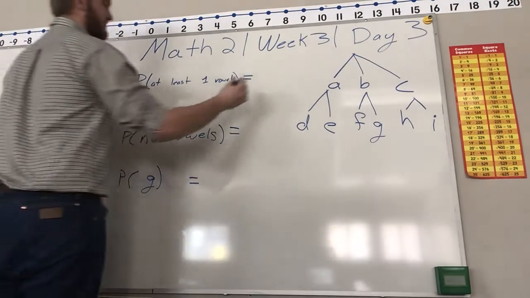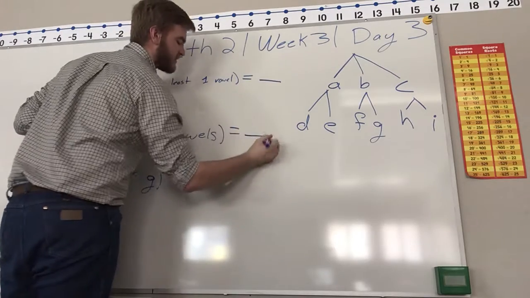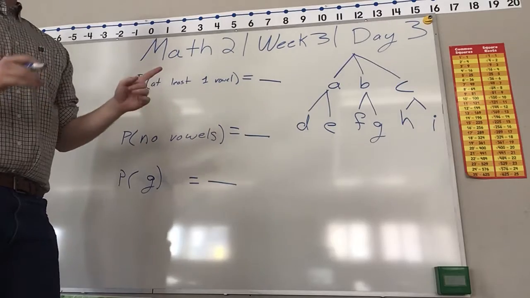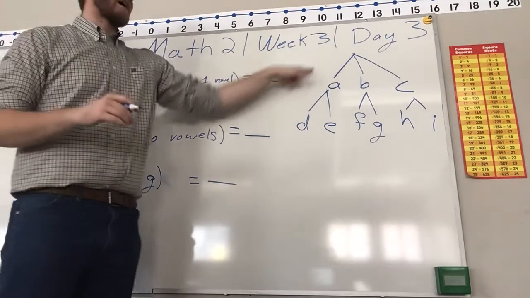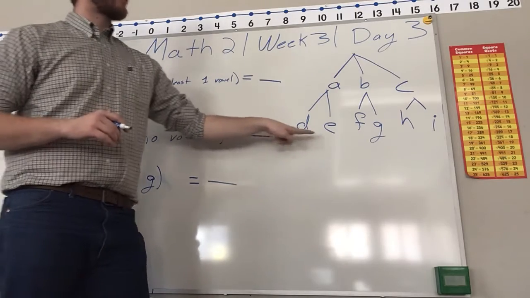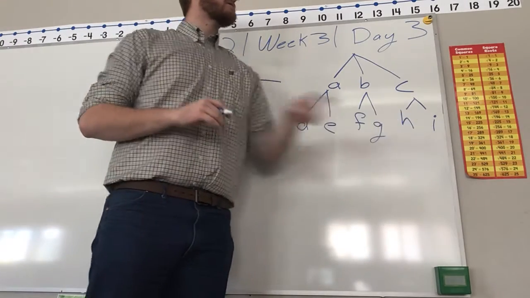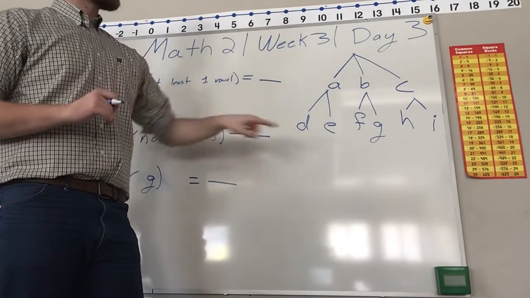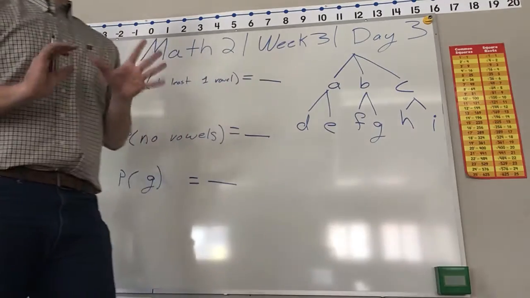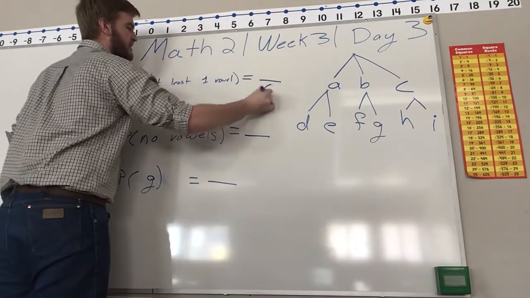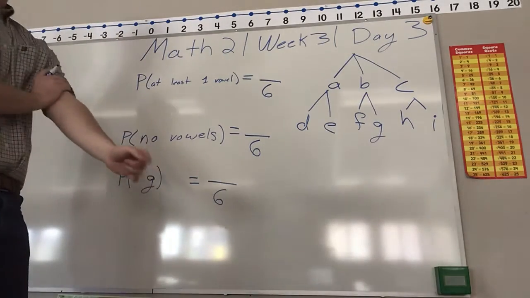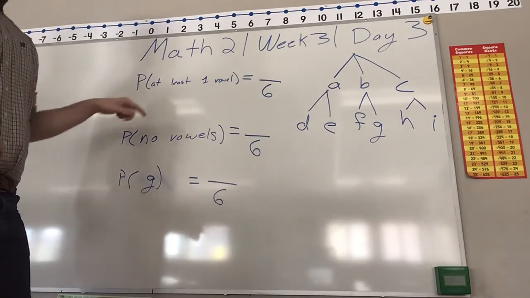And what I'm going to recommend is the first thing we do, we can get all of these started by filling in the bottom of our probability with how many outcomes there are, because we know they all follow this tree diagram, so they're all going to have the same number of possible outcomes. And all we have to do is count these bottom ends of our roots to find out that number. So we can go 1, 2, 3, 4, 5, 6. So there's 6 total possible outcomes for each situation.